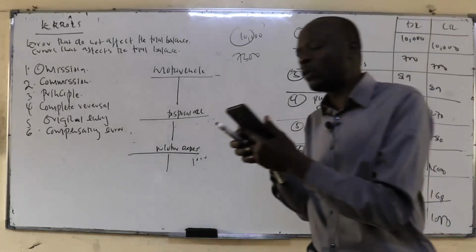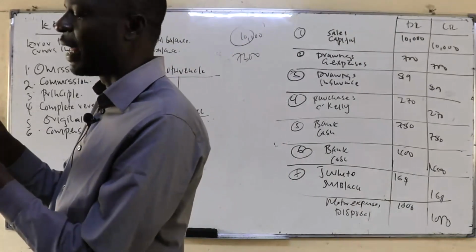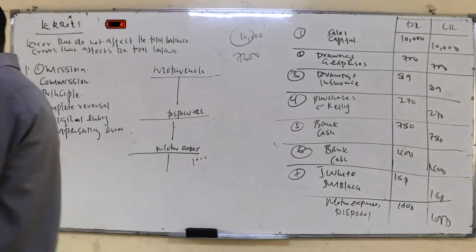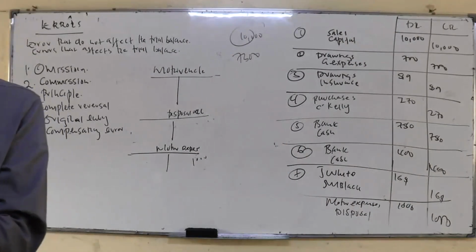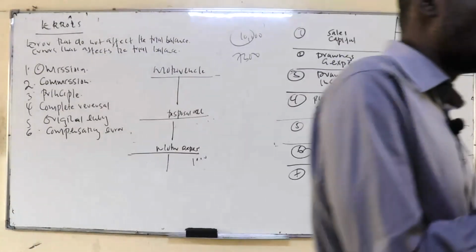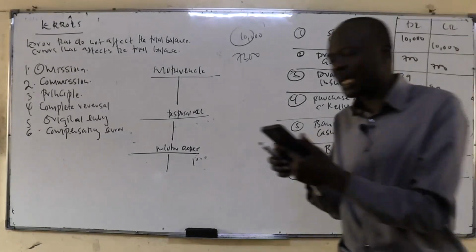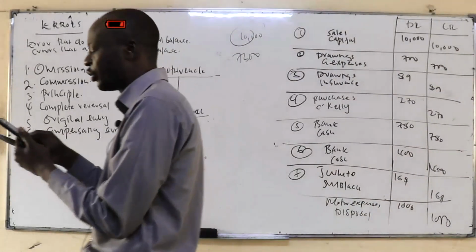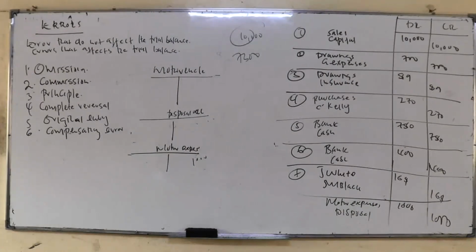Number 3, the machinery was acquired 5 years ago and is being depreciated to its scrap value on a straight line basis over 8 years. A more realistic estimate indicates that the lifespan will be 10 years. Number 4, wages owing at 31st March 2020 amounted to 9,500, but these have not been reflected in the accounts. Number 5, charges for the bank overdraft amounting to 8,000 shillings have not been reflected in the books. Number 6, in arriving at the profit for the period, a drawing of 100,000 shillings paid to Mr. Patel had been deducted as an expense.